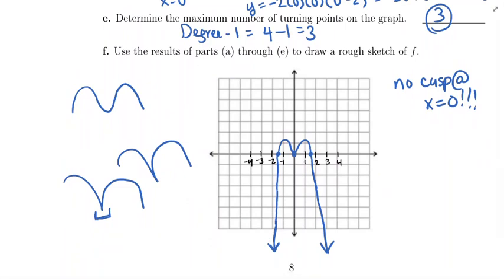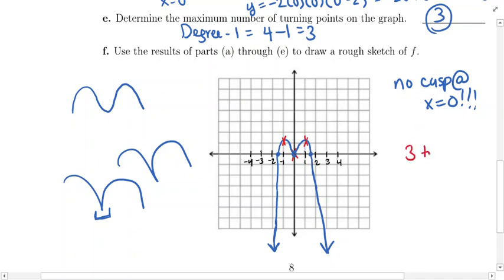So I'm going to trace the curve from left to right to see where I change from increasing to decreasing or vice versa. If you follow my cursor, I'm rising, so I'm increasing, and then when I get to the top of the hump, I'm going to start to decrease. So there's a turning point. I'm decreasing, falling, falling, falling until I get right here. Then I start to rise, and then I start to fall again right here. So there are 3 turning points, and that's okay as long as we don't have more than 3 turning points.